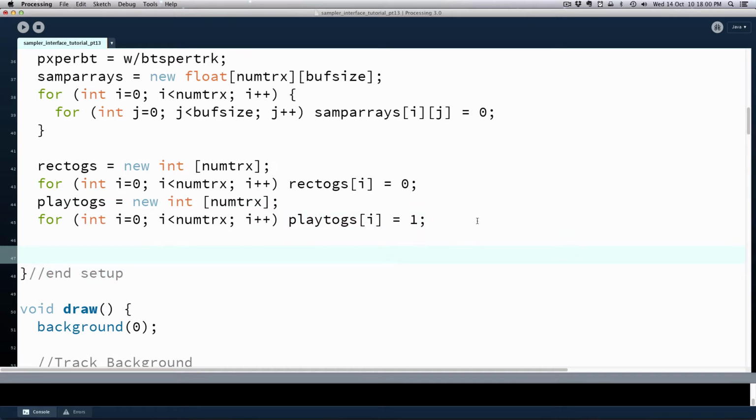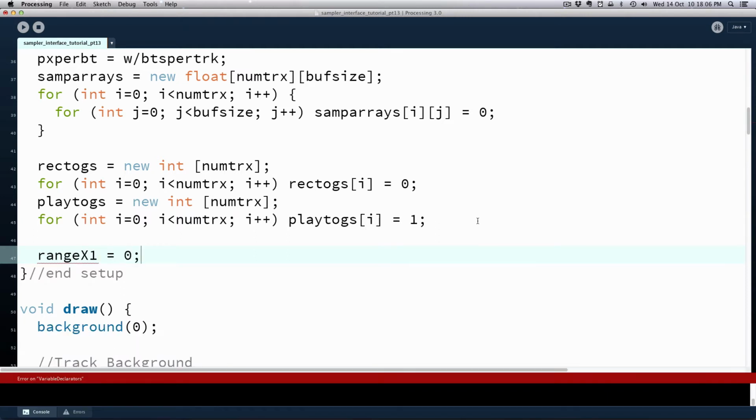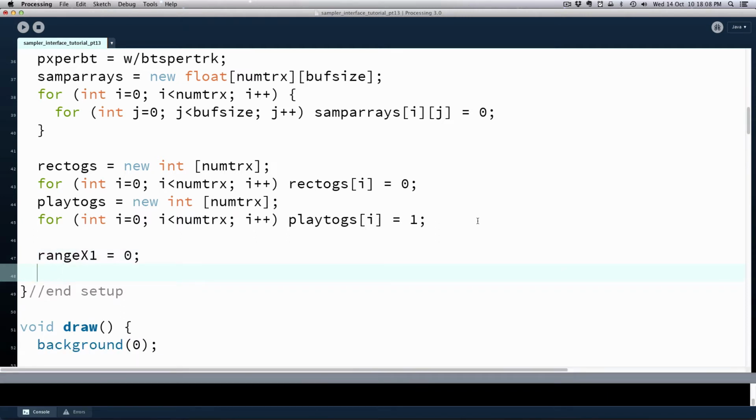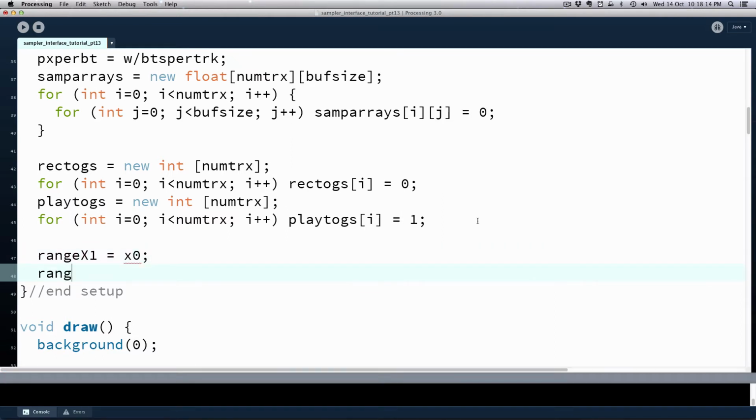We'll just initialize them and say range x1 equals 0, or x0 equals 0, and then range x2 equals w.